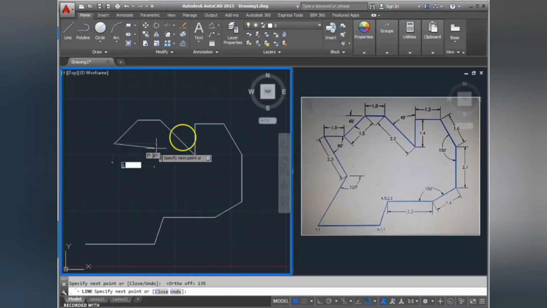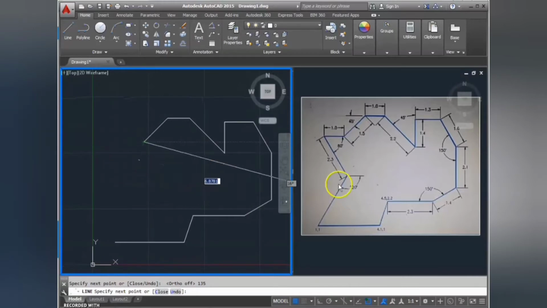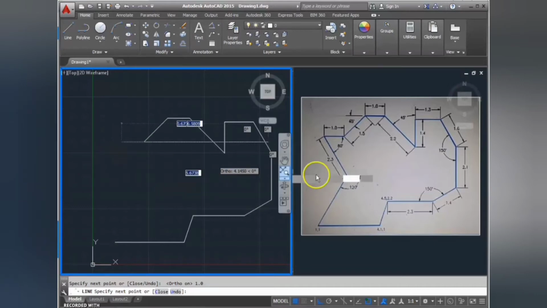Since it is 45 and there's 180 here, 180 minus 45, we will get the 135 degrees. Next, for this line, activate the ortho mode again and type 1.0, enter.